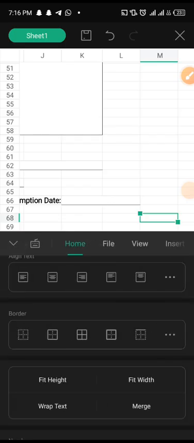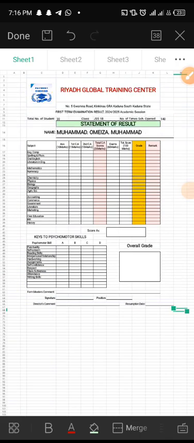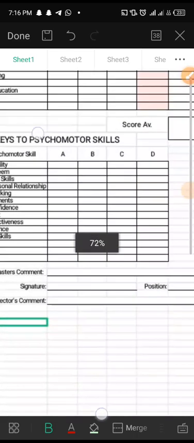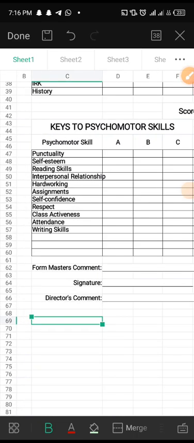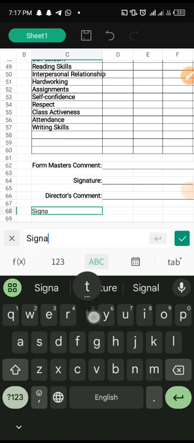So you can see generally, I think one more thing, which is the director's signature. I'm sure you can see it. So the director's signature, I'm gonna place it directly over here. Signature.